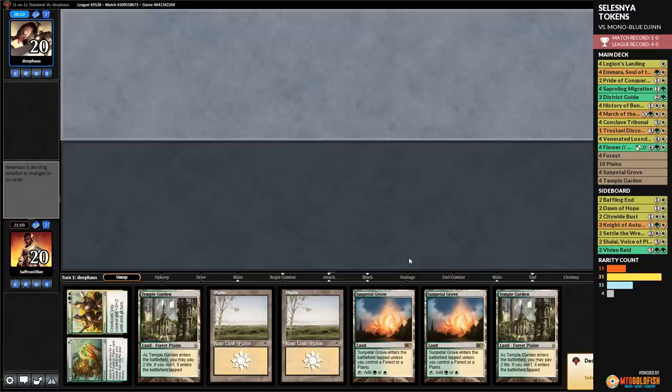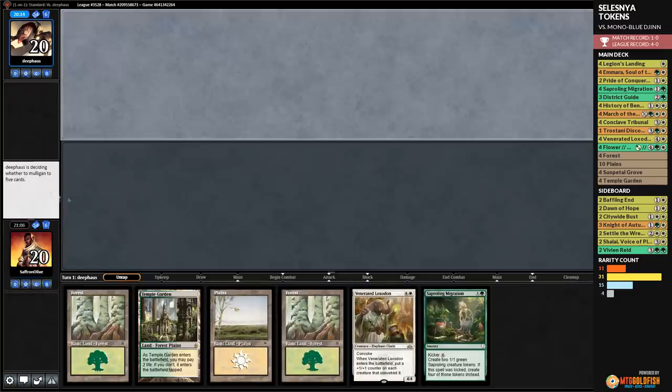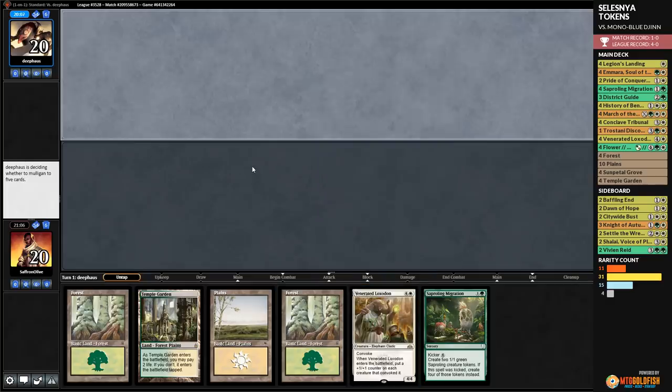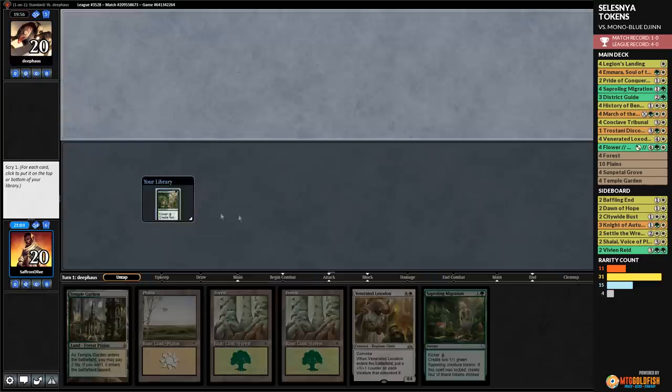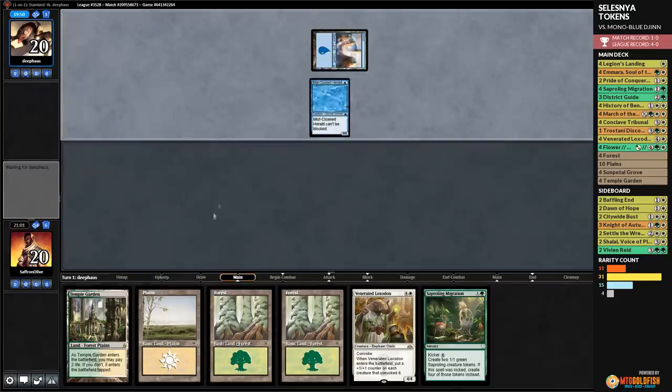Oh, God. Literal 7 lander. Flower is basically a land, so alright, going to 6. Well, fair enough. Sapling Migration, Venerated Loxodon. Fingers crossed. Opponent's also going to 6. Oh, going to 5. Okay. Keeps at 5. Gets to Scry. Oh, it's the nut draw! It's the dream! I mean, counters can disrupt it, but this is the draw we've been waiting for.